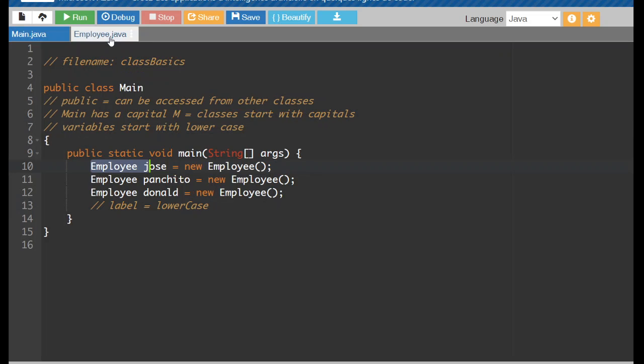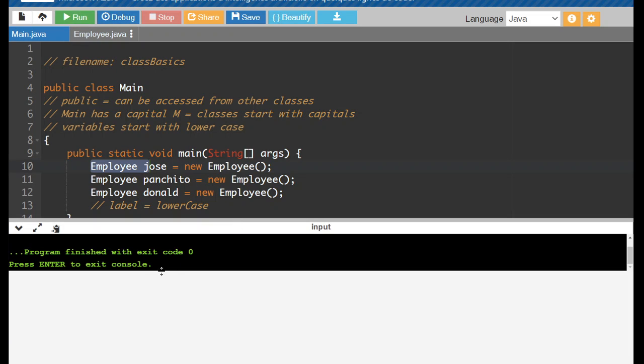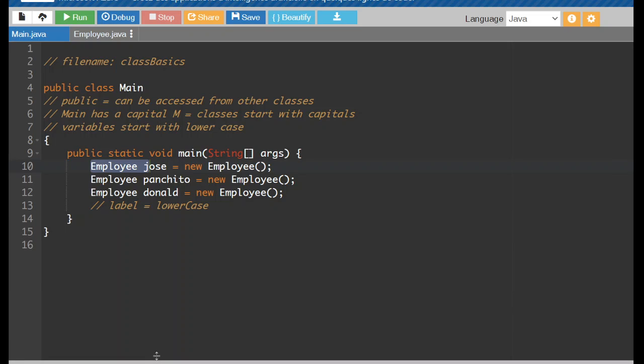And now if we go to the main program and run it, you can do this to test to see if your class was created properly. Nothing will happen, but it will at least run properly if you've created this correctly. Again, don't forget to put the .java here. Okay, so now what can we do with these?